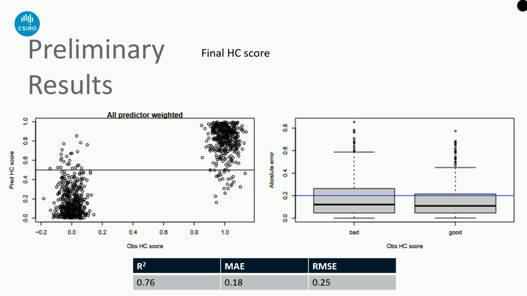Okay, now if we do the prediction with all predictors, we end up with a number of different habitat condition scores, and then depending on the uncertainty of the prediction scores and their error, we can weight the predicted score from each predictor. If we then sum up the weighted predicted scores of all predictors, we end up with this final predicted score. And then, as you can see, the error is much lower. And also, if we look at the R² value, it's actually quite good.